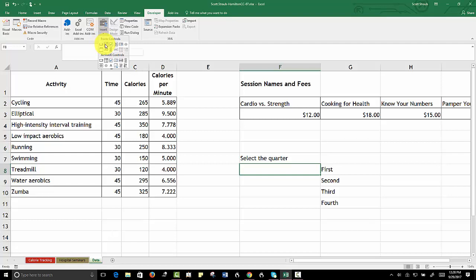One of the choices, hover over them, should be combo box. On my computer, it's second from the left, upper left there. It's a form control. Then what I'm going to do is select cell F8, get it as close as I can, and then release it.